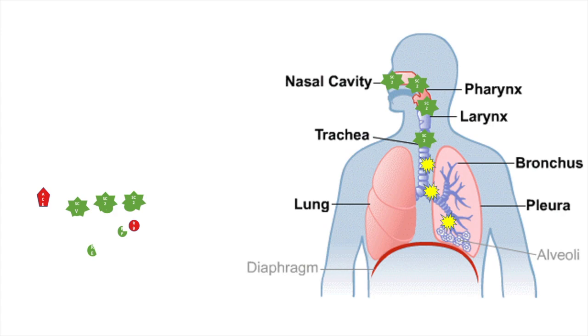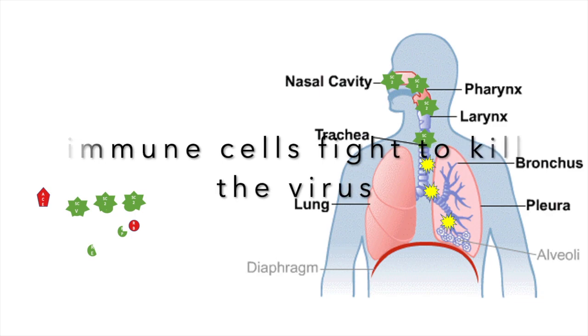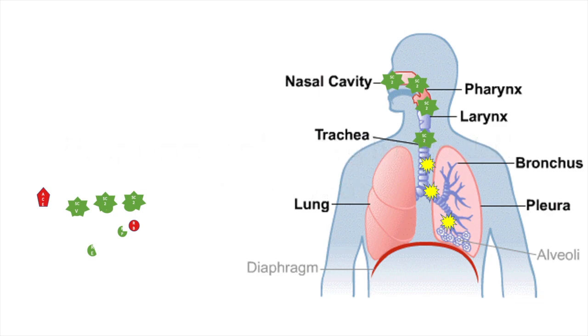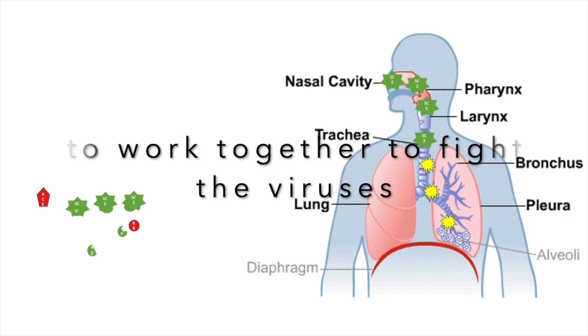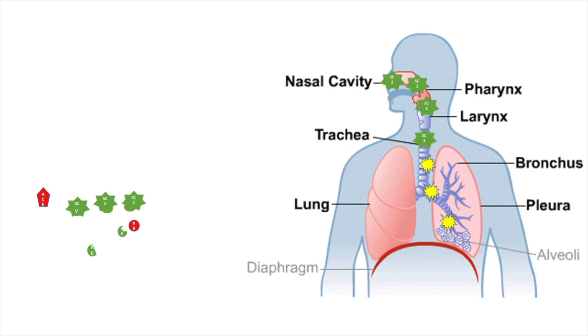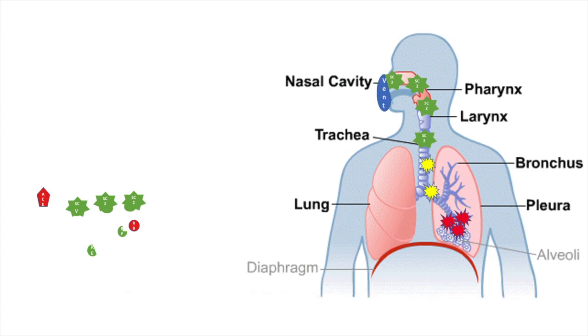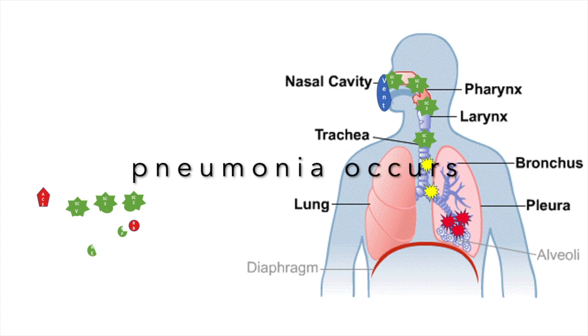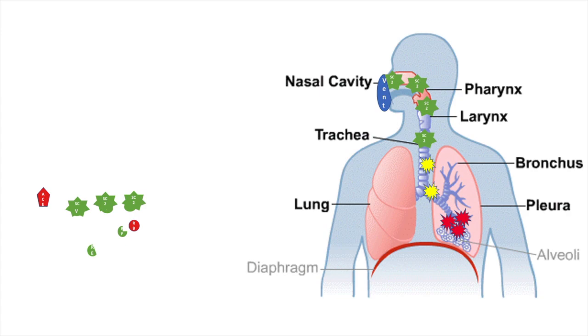Once the immune cell sees the viruses, it tags them as foreigners, kills them, and causes inflammation to let other immune cells know that there has been a bad object they have to fight and kill. However, the inflammation and killing of viruses produces a liquid substance that could leak into the lungs. When a big part of the lungs has been inflamed, pneumonia occurs, making it hard to breathe, so a patient would then need a ventilator.